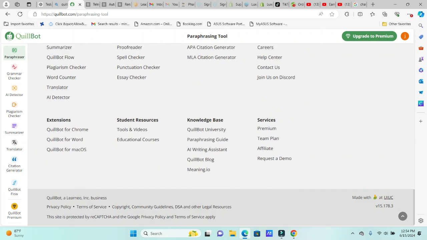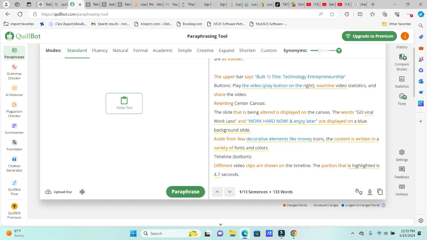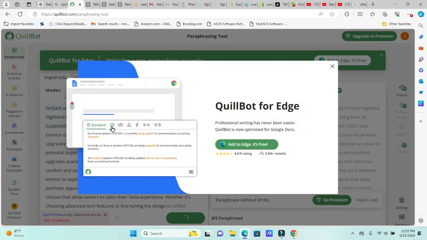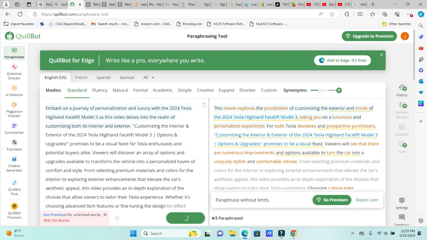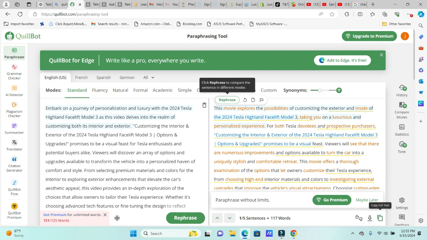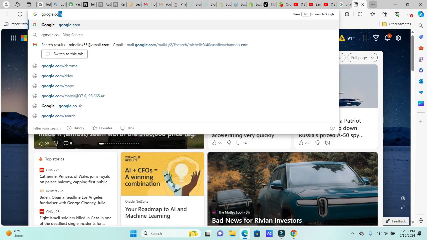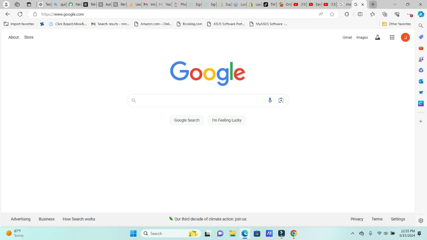As you can see, I'm going to copy that script and go to a tool called Quillbot. I paste it into Quillbot, and Quillbot will give me a brand new article or a brand new video script that I can generate. As I generate that, I copy it. I copy the brand new article. That means it's my article, not the video article that I copied and pasted from.